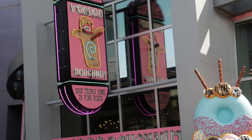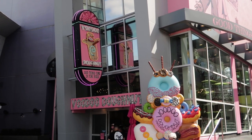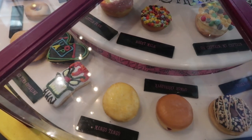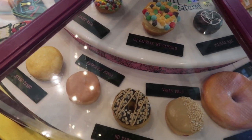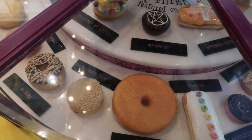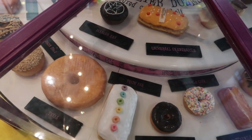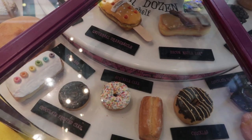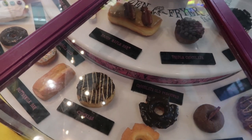We're out of Universal into CityWalk, but let's stick with donuts. You can have breakfast at Voodoo Donuts. They have tons of fancy donuts, tons of crazy donuts. I personally just go with a glazed donut. Nicky likes the maple bacon bar. My daughter Caitlin really likes the grape ape. My other daughter, she's just like me — just a regular glazed donut, which is going to be $1.60.